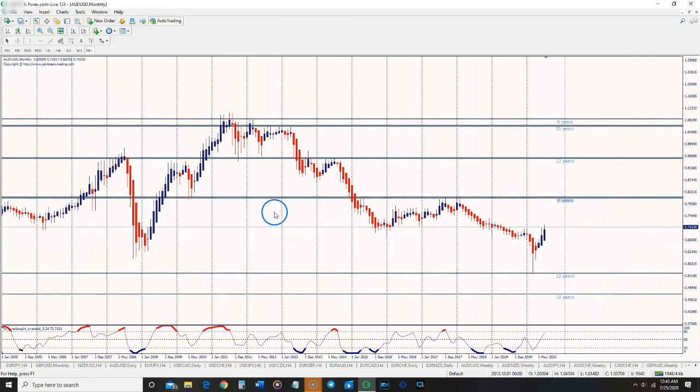Another way that you can trade the monthly time frame is if you were what we call a position trader. So let's say you're in this trade right here, right? Let's say this was 2018 right here, and you were looking to go short on the AUD USD because the USD was kicking its butt so far for the year. Then you would take a short position and just ride it out for 6 months to a year, or even longer, knowing that this price eventually is going to fall, based on what the technicals were telling you on the chart.